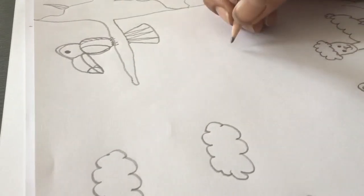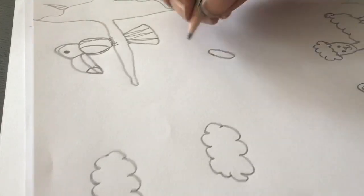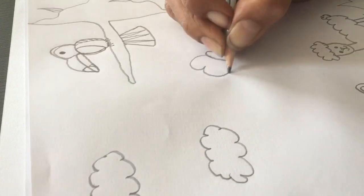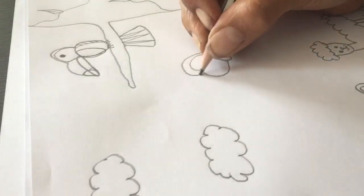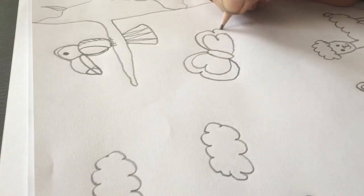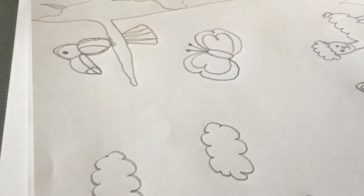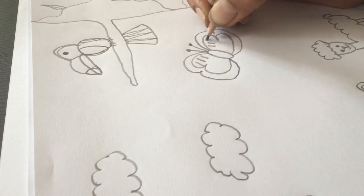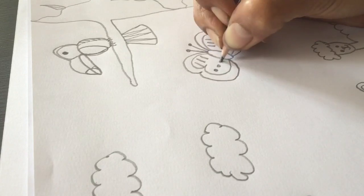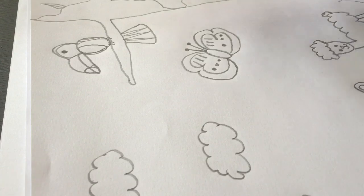And in this empty space, we're going to draw a butterfly. And look, this is going to be like an M or a heart. And then another one on the outside. And there you have a butterfly that's easy to draw. It's a very big butterfly because it lives in the jungle. And then we're going to draw some lines, and dots. And there we have the jungle scene.